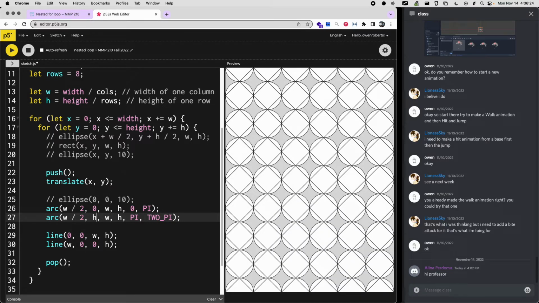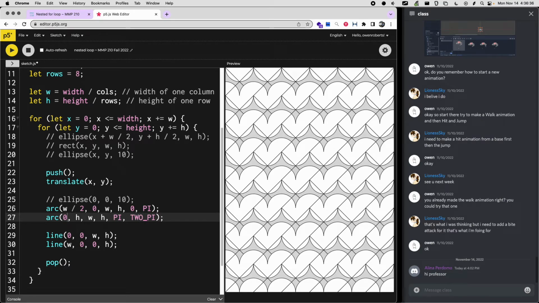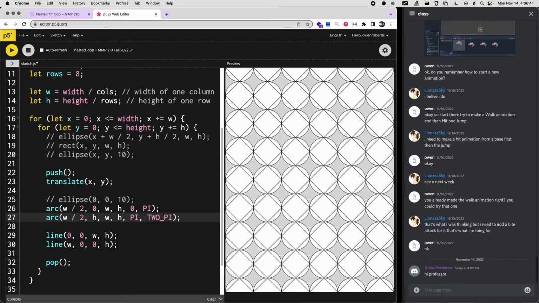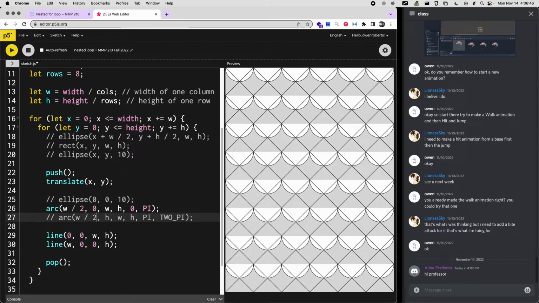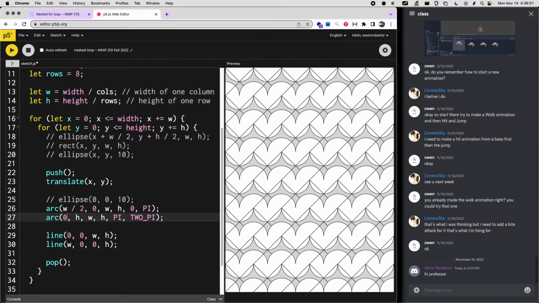That's not what I thought it was going to look like. Okay, so I have the top, and then, I think maybe I need this to be 0. No, not quite. Although that looks closer to what I thought I was going to get. Let's try this again. Okay, I'll just do 0 here. I think that looks kind of cool. Anyway, you can start to see I can create an interesting pattern, although now this arc is covering up the other line, but I'm going to ignore that for now.